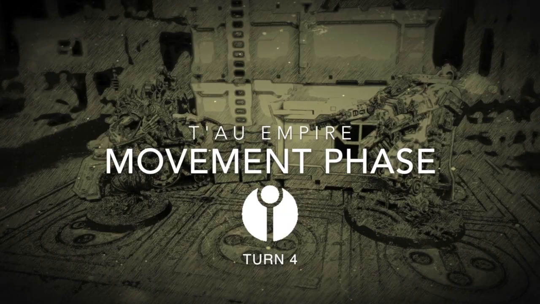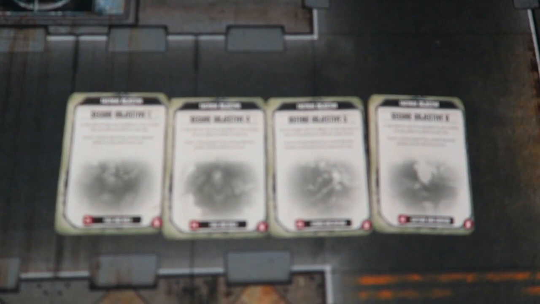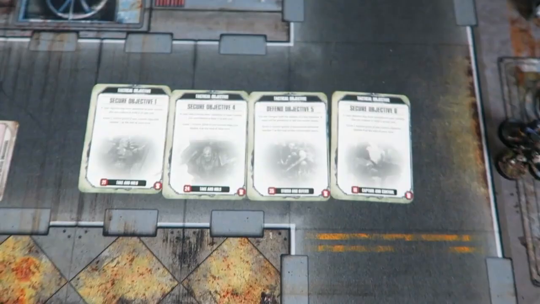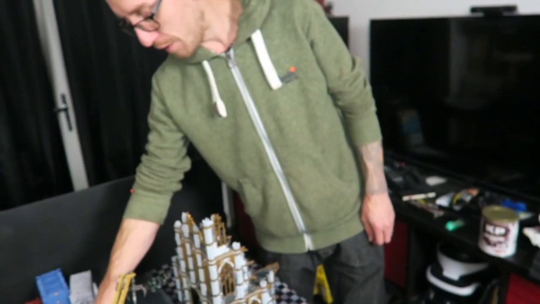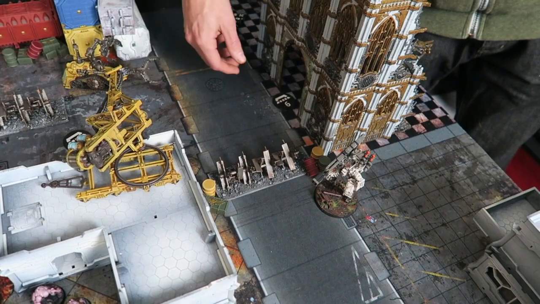Tau, turn four, movement is over. For objectives, we had... My movement's over. Yeah, sorry. So we have secure one, secure four, defend five, and secure six. Defend five is here, so I've got no chance. The crew guy advanced back to here. I've trashed the crane again. One's over there. I've got no chance of getting that right now.